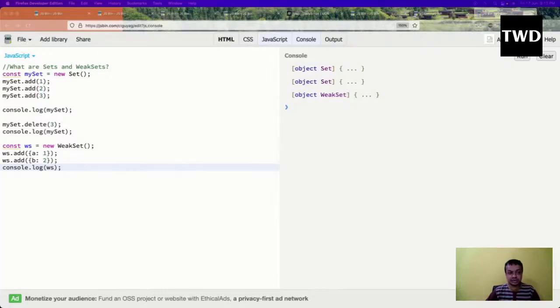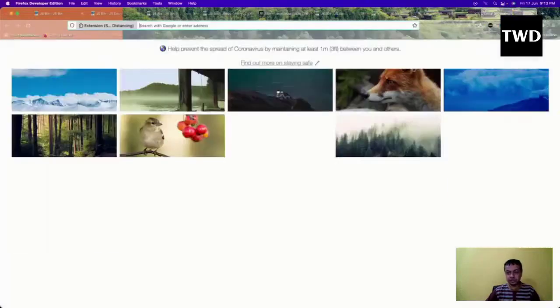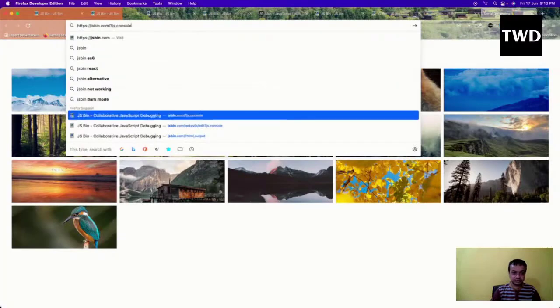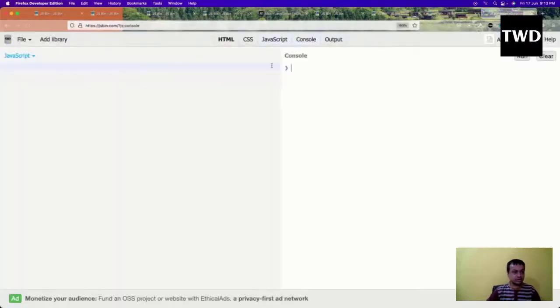Symbols are the latest primitive data type which were introduced in ES6. And a lot of people don't know what this symbol is. So what are the symbol primitive data types in JavaScript?